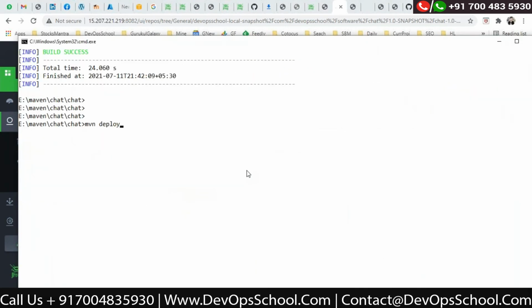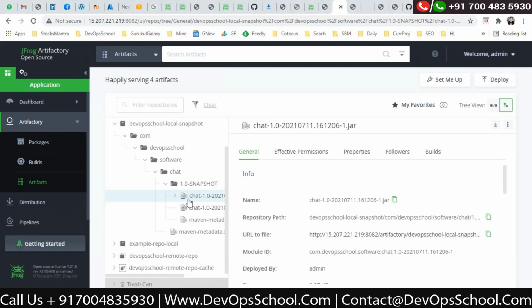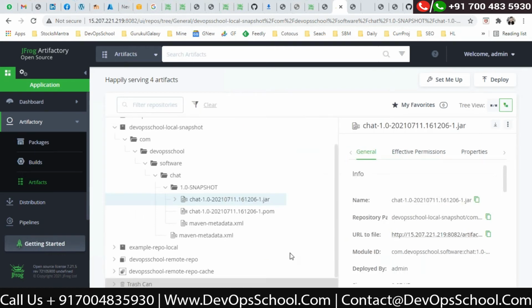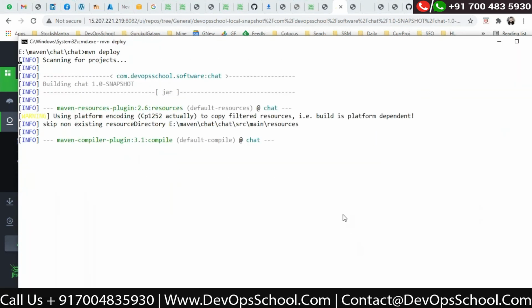By the way, you can push multiple snapshots actually. No problem. Right now you have three files here, right? One more file I'm pushing.